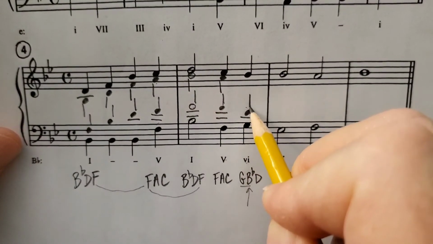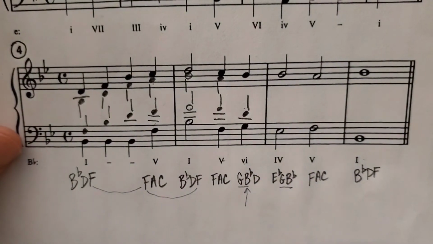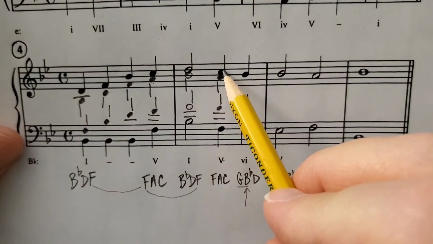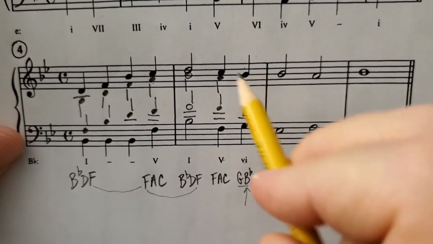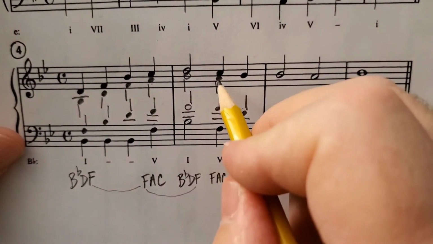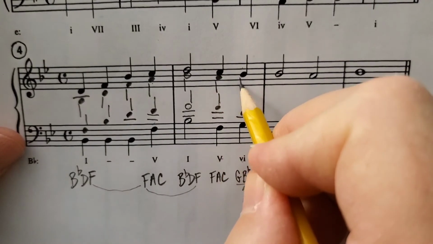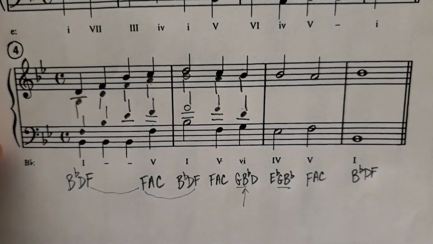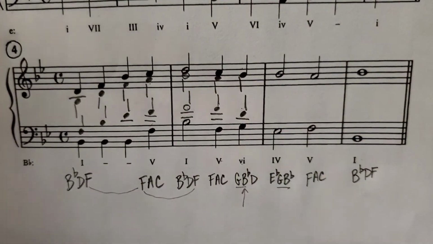Anytime you have a progression up by a second, you'll have that third leap in one of the voices. And of course, if we move that C to the D in the soprano, we'd have parallel fifths. So they moved it down to the B flat to avoid that. The leading tone typically resolves. So you can see we have the A, which is the leading tone in the key of B flat, resolving up to the B flat, and we double the third. So one root, one fifth, two thirds.